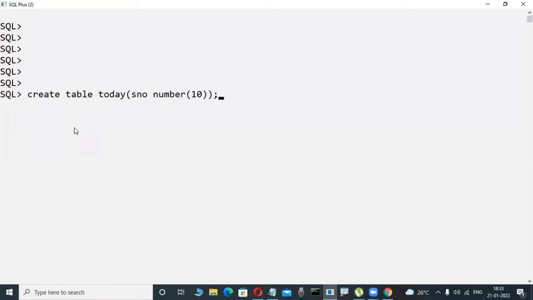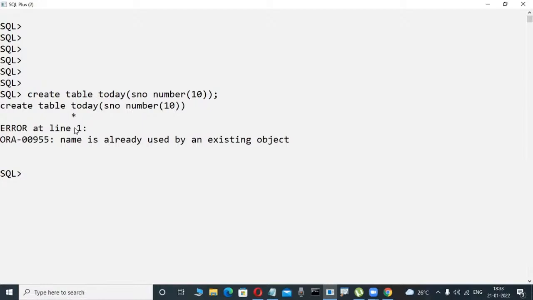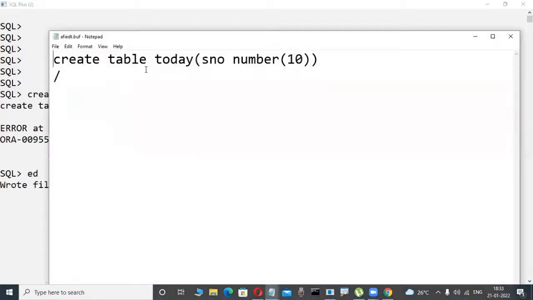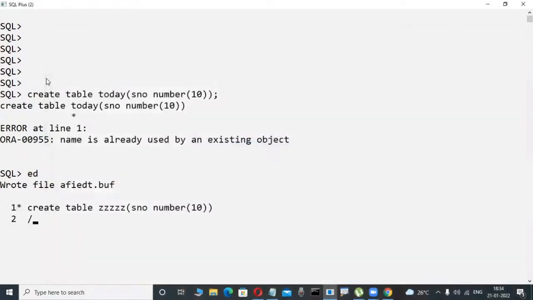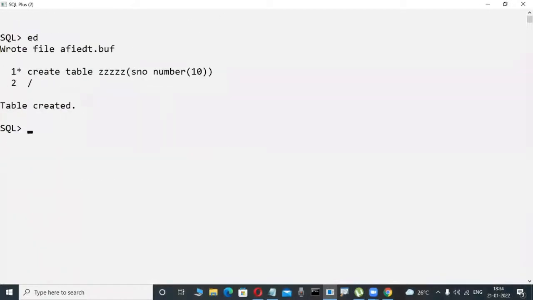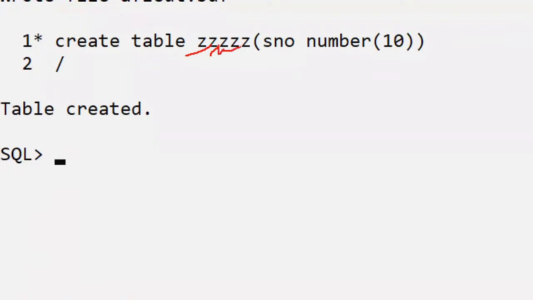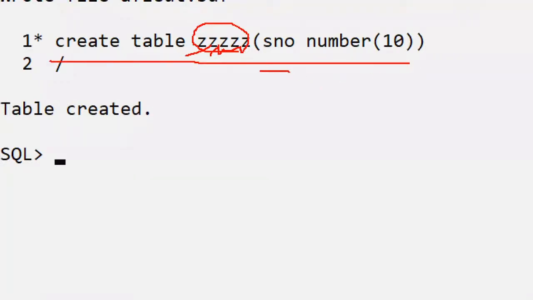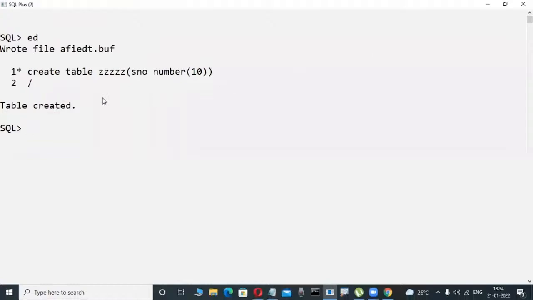Slowly observe it here. Yes, concentrate here. Suppose Z is a table. Observe it here, Z is a table, for example. I am creating it. Okay, fine. For example, this table is created. Z is the name I'm giving. The table I'm creating is only in my Oracle database or SQL Server database or MySQL database. I'm creating a table. Okay, fine. The table is created. Slowly observe it here.